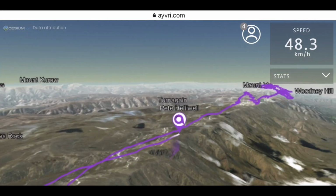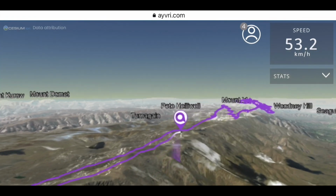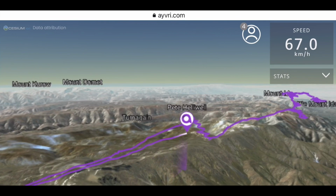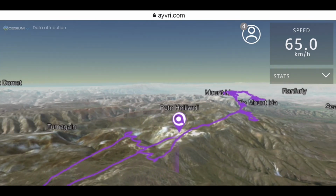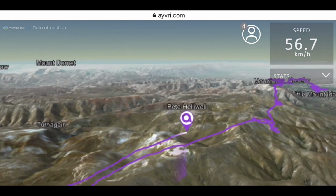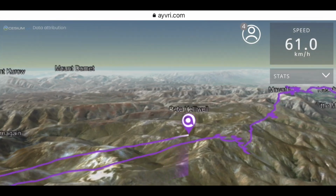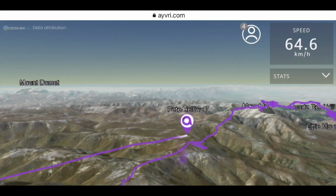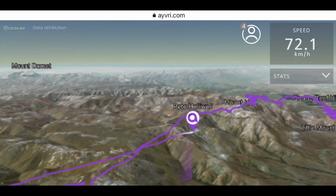We had a bit of a tailwind on the way back. It was pretty soarable. Didn't need to stop and turn. Just needed to slow down in the lift and speed up through the sink, and that got us back pretty quick. About this point here, I was sort of reading my instrument wrong, which meant I came in far too high just over the goal.